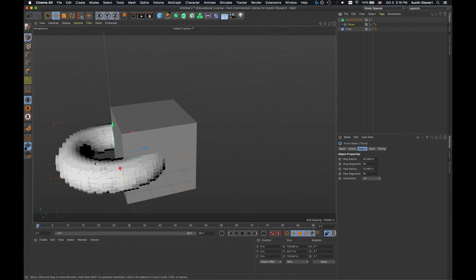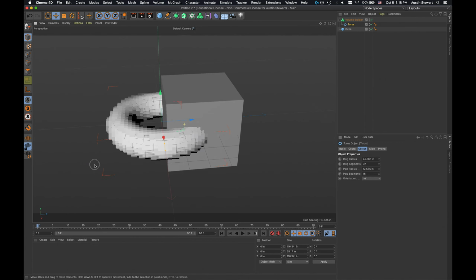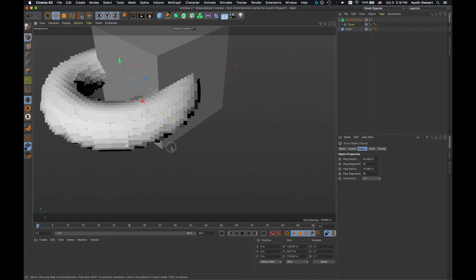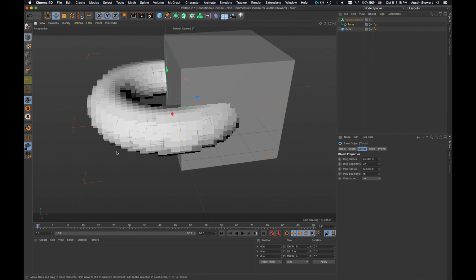And when we do that, you'll notice that I get this crazy pixelated looking model. And what it's doing is it's taking the volume of the object that we're modeling, and it's turning it into little voxels, right? Voxels are, you could imagine them as three-dimensional pixels. And if you've played Minecraft, it's basically what the whole world of Minecraft looks like and how it's built. So it's a similar concept. We have all these little tiny blocks, and what it's doing is filling the volume that we had.